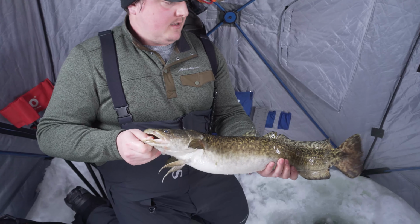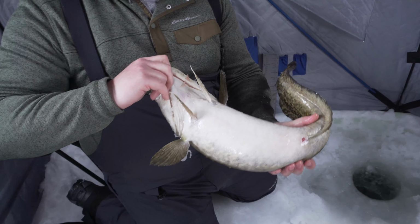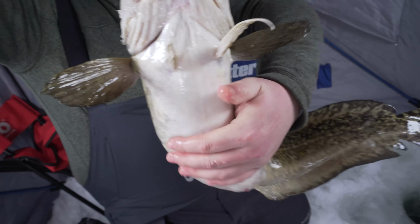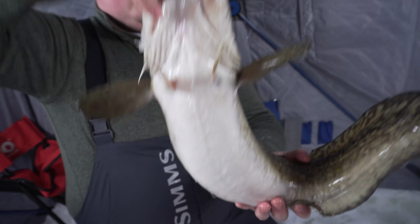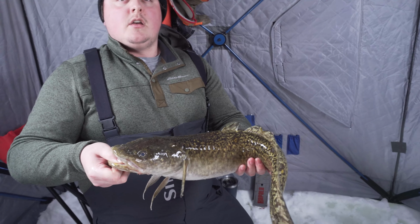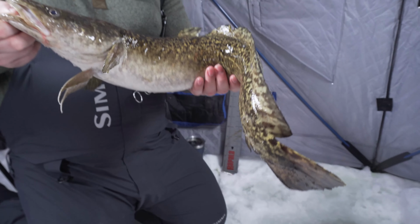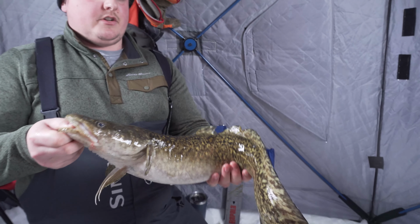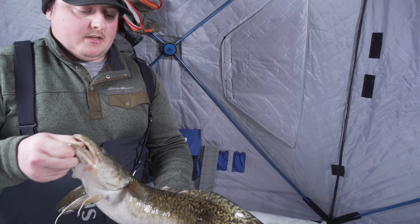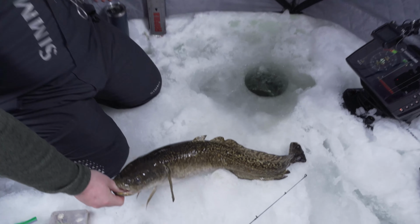Yeah, and so this is a big pre-spawn. I would have to say this is probably a female. See the belly on her? She's pretty fat. And because this lake we're on today has a pretty healthy population of burbot, we're gonna try and keep it that way. So what I'm gonna do is let this fish go today, but I'm curious. We'll see if we can maybe get her to straighten out. I wouldn't mind getting a length.